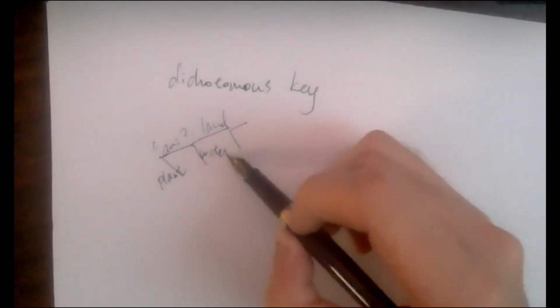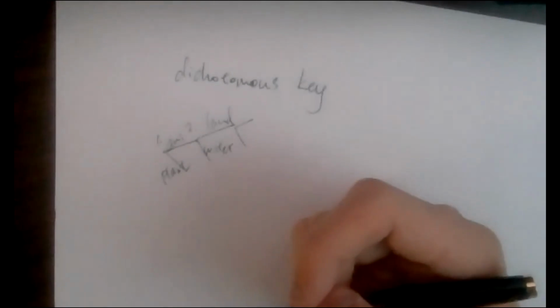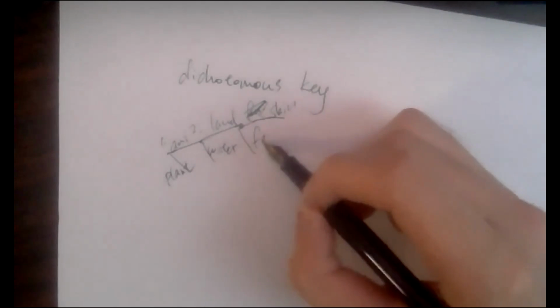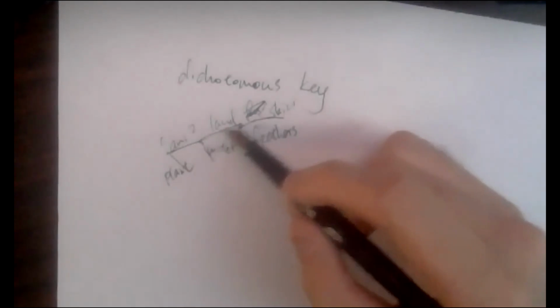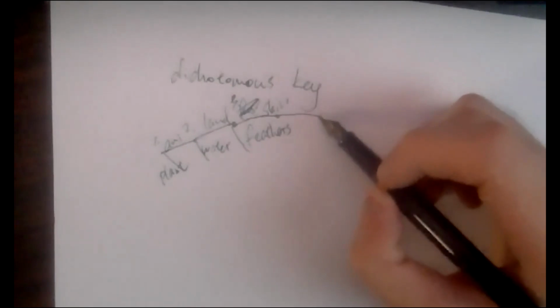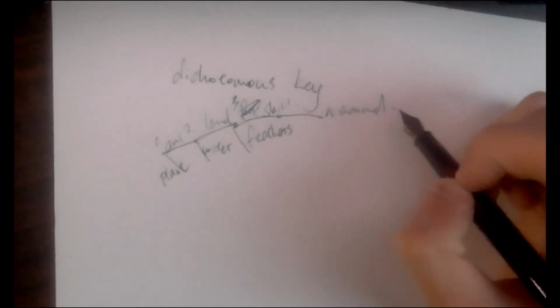For example, does it live on land or does it live in water? So I want to classify myself, so I live on land. Or does it have fur, or does it have our normal skin, or does it have feathers? So it lives on land. Here's the third question, and I can classify myself as a mammal. This is a very simplified example to show you how the data structure works.